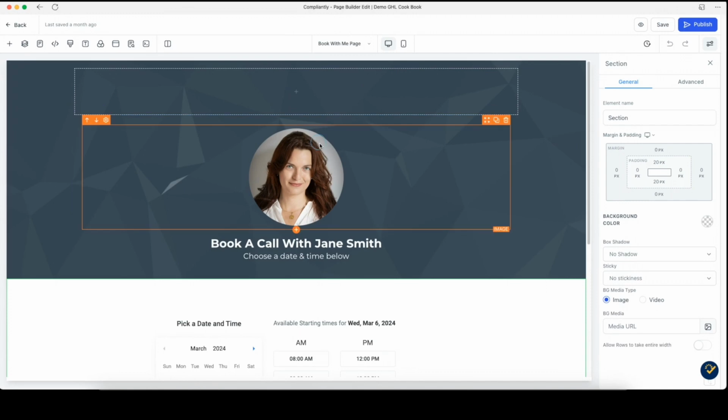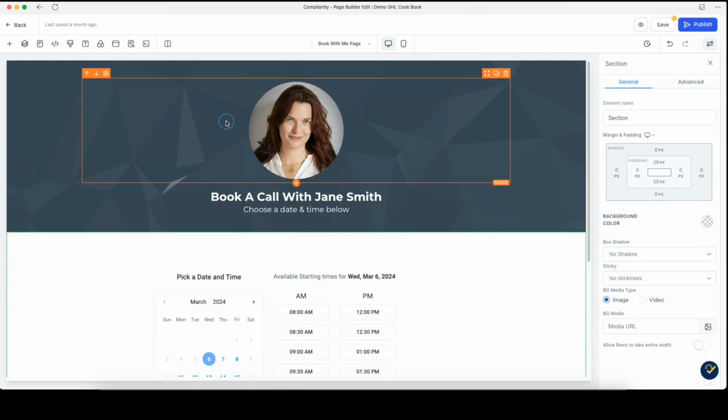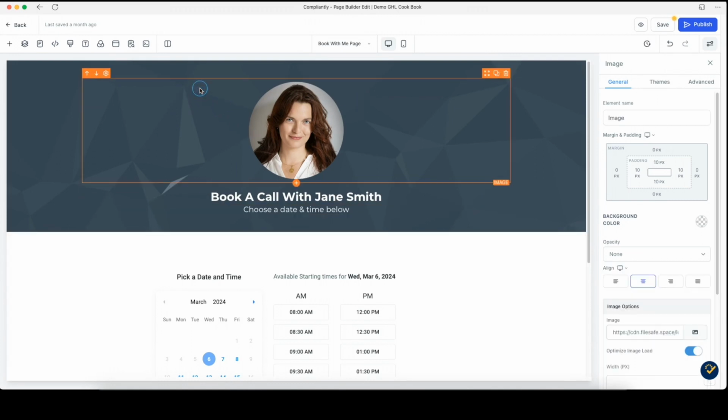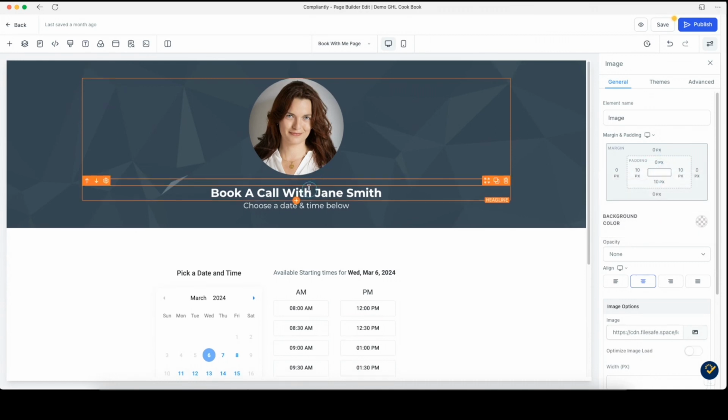See here at the top on desktop, this is actually something that I don't like. I want this a little bit higher, so I'm just going to delete that. This is my desktop view, and I look at this element here that is actually a picture, and I would like to have this up on top. The bottom, that is fine.